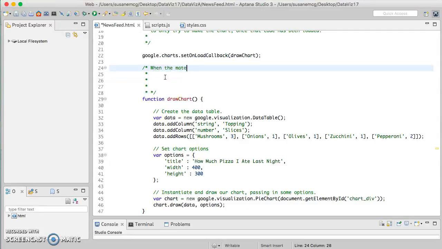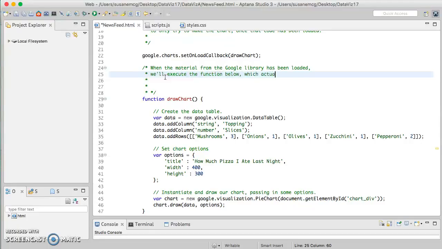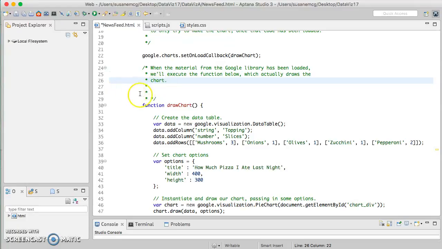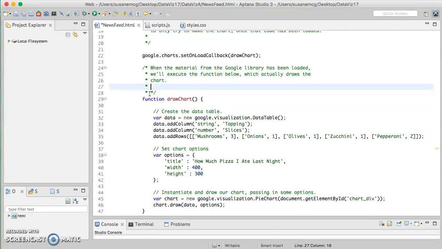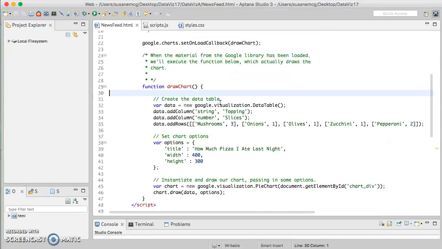When the material from the Google library has been loaded, we'll execute the function below, which actually draws the chart. Okay. Right? So again, we could really define this anywhere as long as it's somewhere in our scripts.